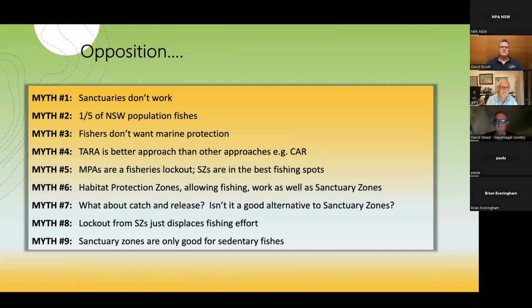Another thing I'll mention, I can send these to you. One of the things you often get are what I call the myths, various things people trot out to suggest that marine parks aren't worth developing. So I've developed a double pager that I can send to anyone who wants one, addressing what I think are some of the common myths like these ones here. It's something I wasn't allowed to put into the main report, so it's a separate document with the evidence against each of these myths, written in a way that a pollie or a media person might think is worth reading. Hopefully to scotch these erroneous myths.